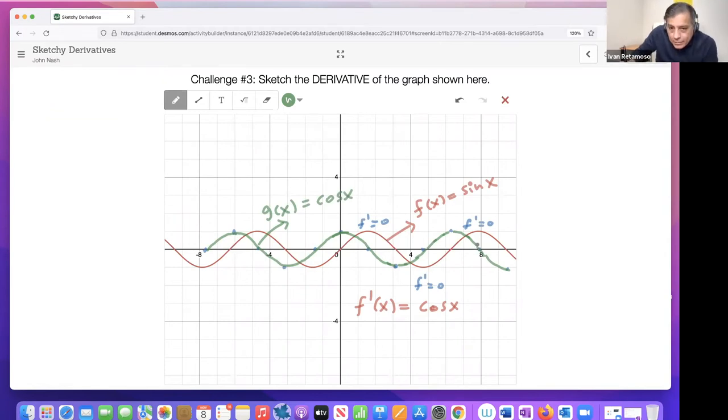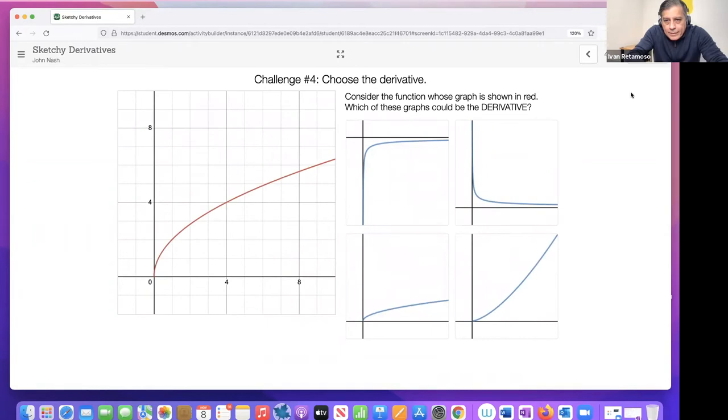Feel free to use these tools to do your graphing, okay? It will help you. You can write stuff in words there. Again, you have the tools there. Just write out stuff. I will give you credit for that. And if you do something wrong, don't worry, you can always erase here with this. You can type. All right, guys, that was challenge three. Let's move on. Let's see what comes next.